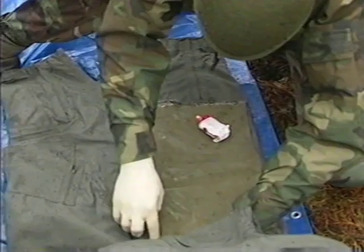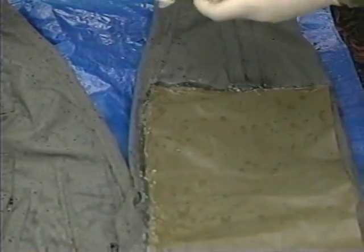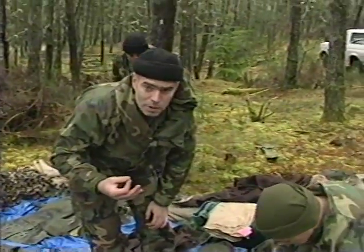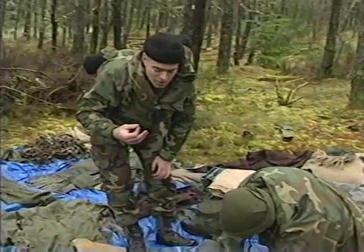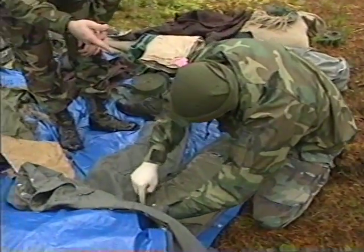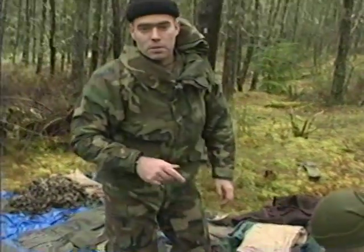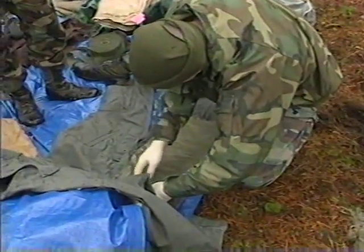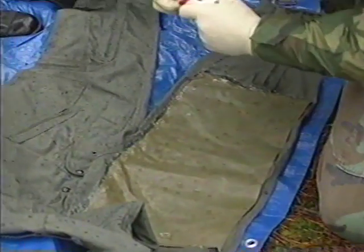The big thing with any of the fabrics that you're going to use for reinforcement, one, it has to be a very robust or durable type fabric. It has to be very thick and sturdy. And the other thing, you want to have some type of earthy color, your olive drab greens, browns, anything that wouldn't really stand out in nature. Like you can see here, it's got a little bit of a glossy appearance to it, but it'll still work because we're going to spray paint over it. And the nice thing about this fabric that he's using is that it's waterproof, so it'll probably have a little bit longer lifespan than our canvas would.